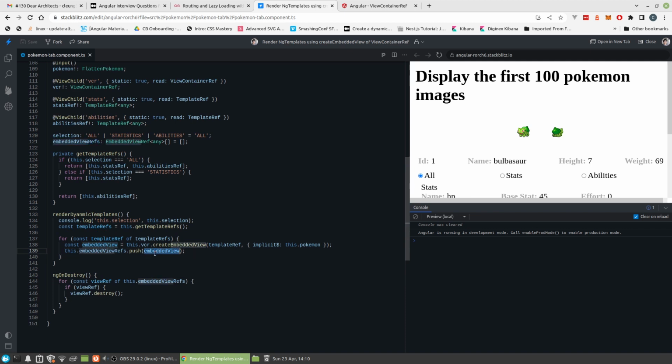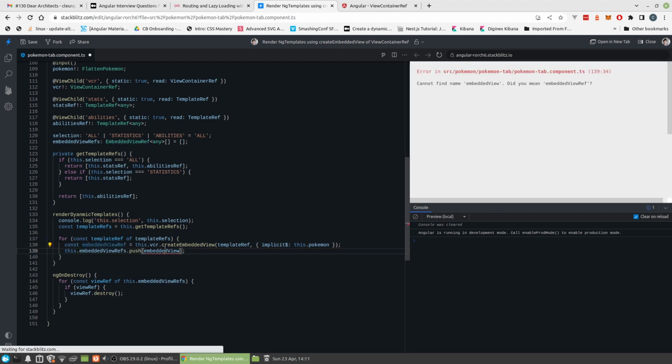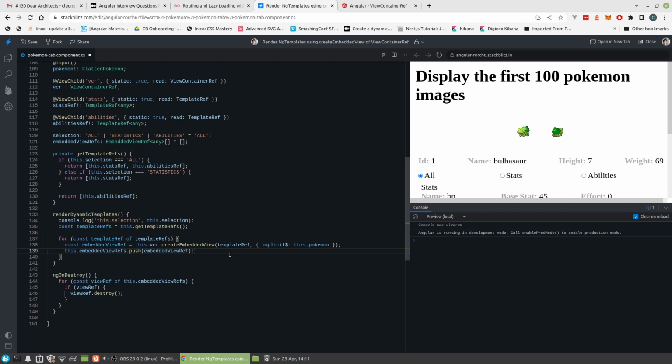After I push the embedded view into the array, I need to call change detector ref detectChanges to trigger a change detection lifecycle.